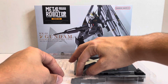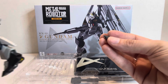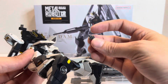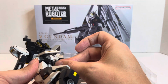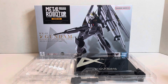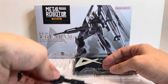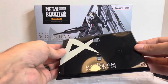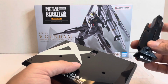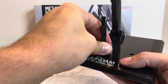We do get a little stand piece. Boy, everything in this set is hard to get out of the plastic here. There we go. So it is orientated a certain way due to the way it's molded. So the little tiny peg here goes facing the backpack, and it just plugs right in, really easy. And we get a stand piece because we get a really nice stand. So we'll take these 2 pieces off. This is pretty much the same stand that we've seen before. So this says Nu Gundam double fin funnel type with Amuro's symbol, and we can put the larger piece here and the smaller piece up here.